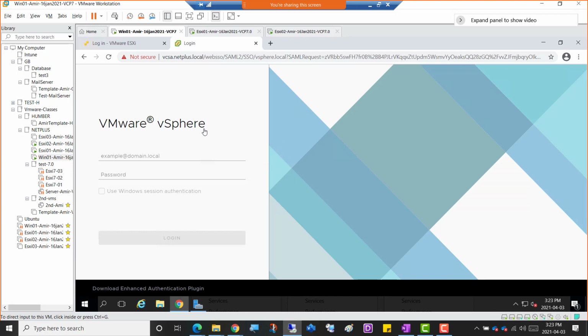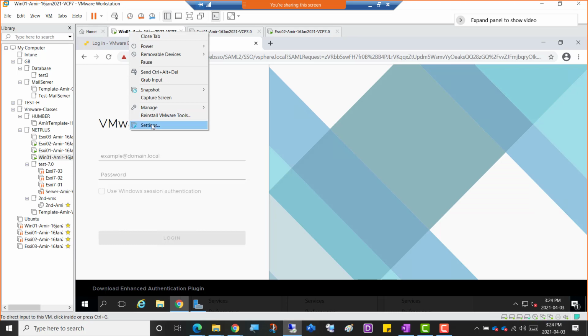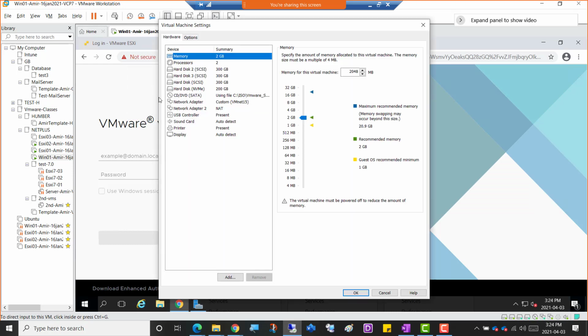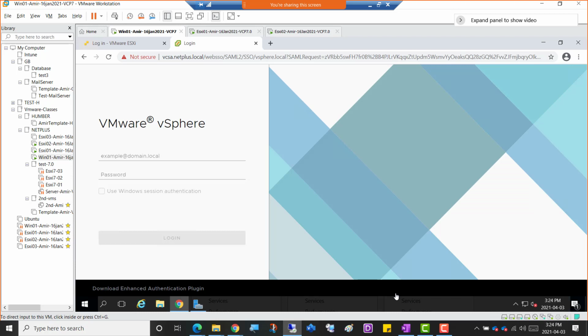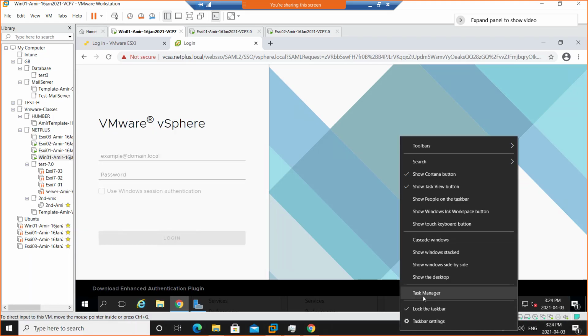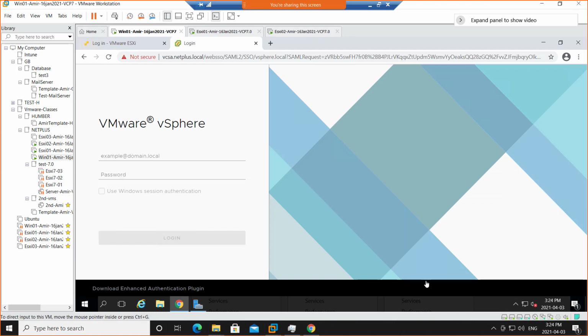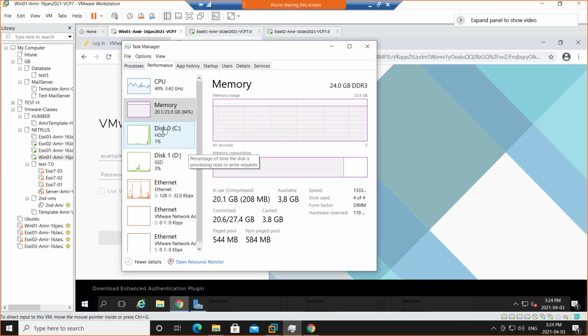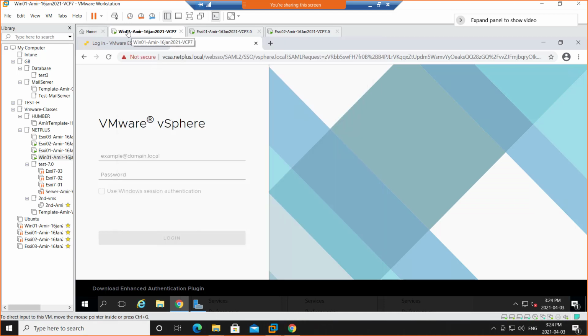So we have a Windows machine here, but at 2 GB it's going to be slow. So I'm just going to shut down the Windows machine here to increase the RAM to 4 GB if I can, or 6 GB. So I'll just check what kind of overall RAM we're talking about. So with the E6i3 down, I'm on 20 GB here. So I'm just going to increase it to 4 GB here, and I'm going to shut down this machine.